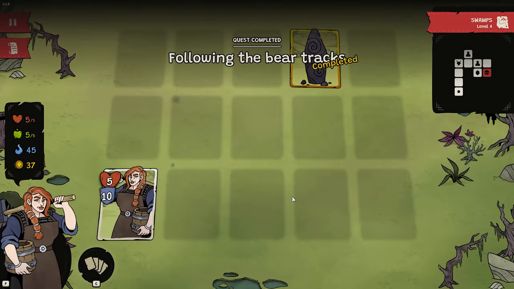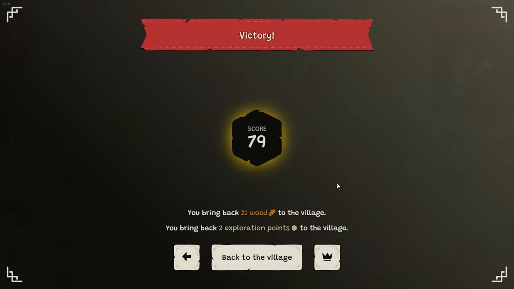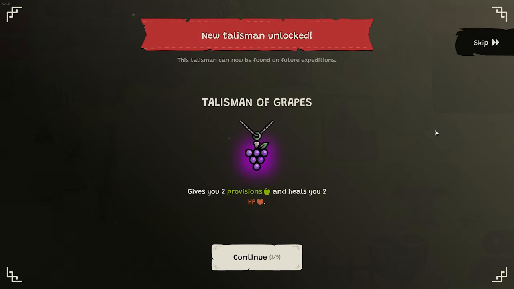Okay, so we'll swap the voice for those two. But wow. Okay, we got there in the end. Third attempt. 21 wood, 2 exploration points. All good stuff. Tell you what, that build was amazing.